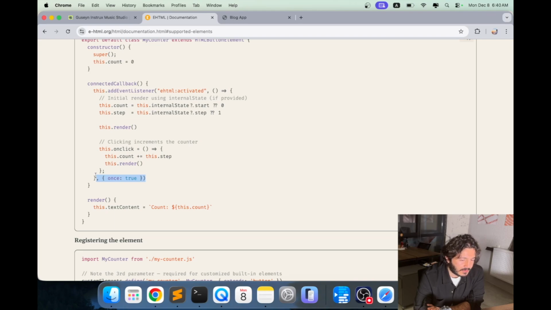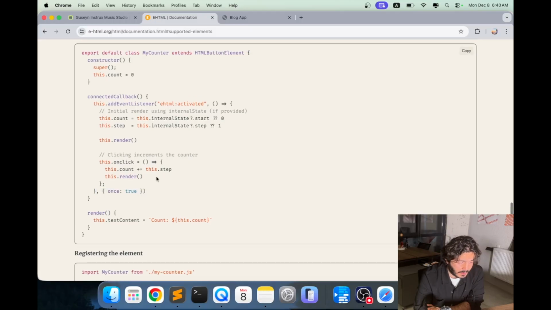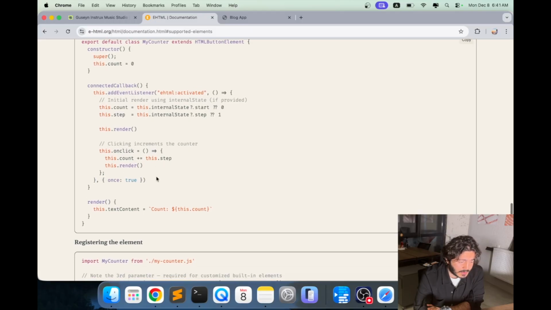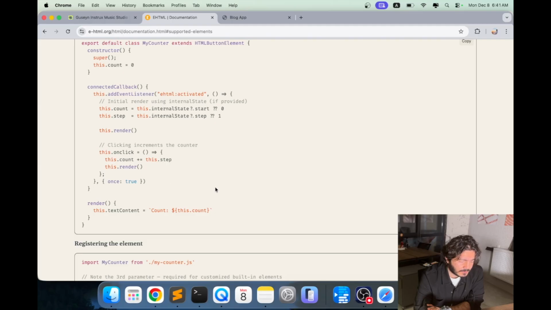This is quite different from, let's say, React or other frameworks, where whenever state changes, we change the whole thing or partially change something. So it doesn't really suit the EHTML philosophy.